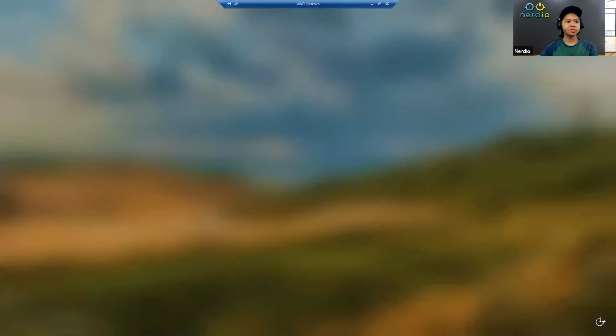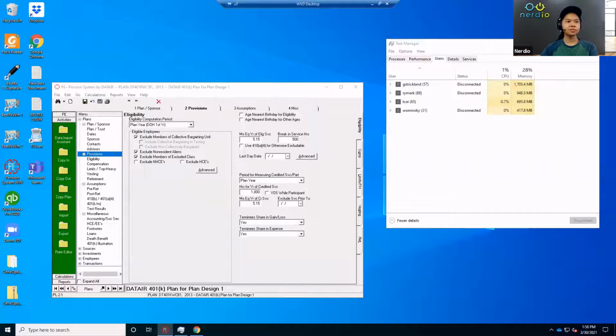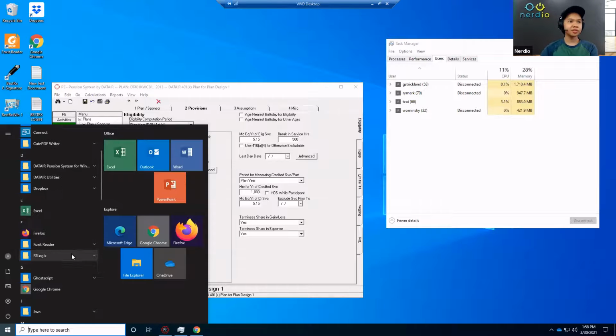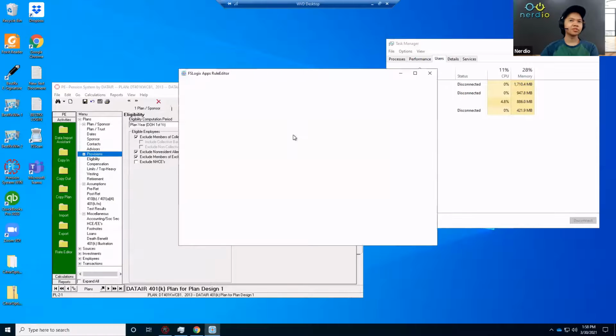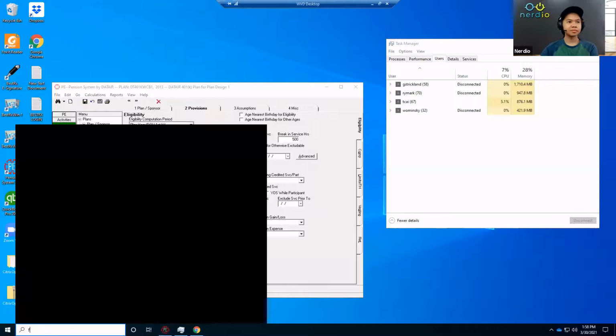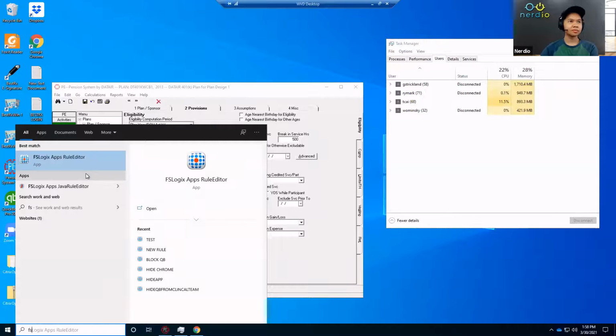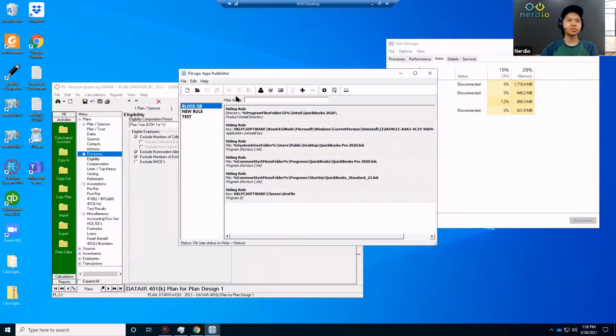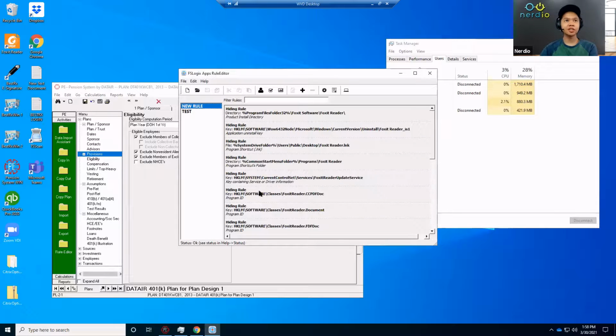So let me show you how that works. It's called FSLogix app masking. It's a tool that's actually very easy to use. I should have opened it in administrator mode. Now you do this as the admin and you do it on the image. You don't do it on the session host itself. But let's say I wanted to, let me just delete this to start over. Let's say I want to hide QuickBooks from people that I know won't use it.